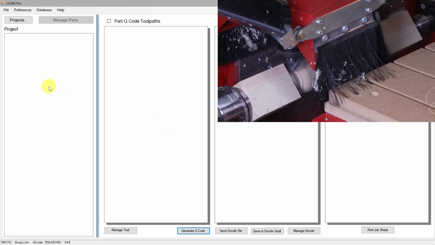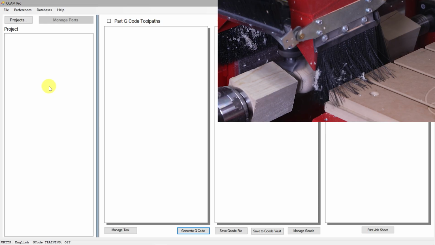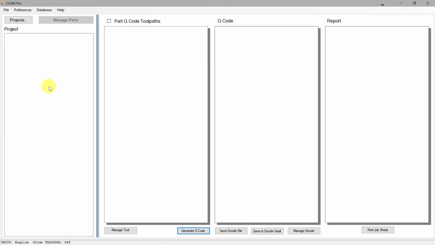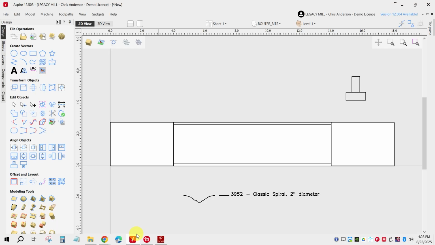Now CCAM Pro doesn't have the ability to generate any 2D CAD or any simulations, and so we're going to help visualize what this toolpath actually does using the Aspire CAD software to draw 2D layouts of what we want the spindle to become. Then we're also going to help visualize this on the back half of the video, where we're going to show the cutting results of what the CNC is actually doing when the part is approaching the material with this cutting technique known as turning tool profile. Okay, so let's help visualize this first by going to our Aspire software.